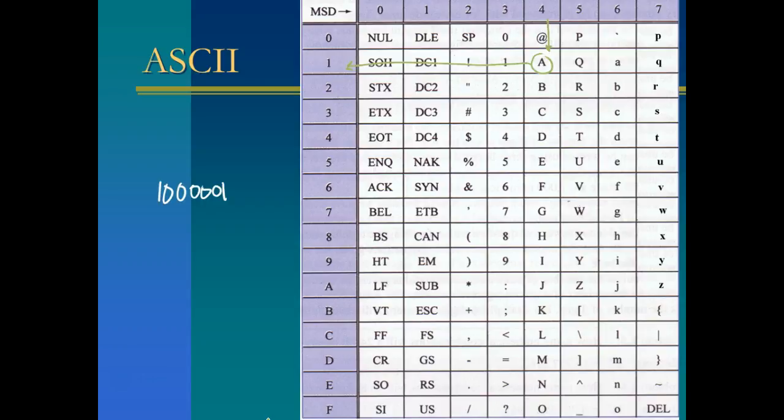So what would a carriage return be? Here's a carriage return, right? So it's going to be a 0D. A line feed would be a 0A. Sometimes you can see this in the HTML code when they put a percent sign. If you're looking at HTML and you see a percent sign, the next thing beside that is actually an ASCII code, and it's usually a control code.